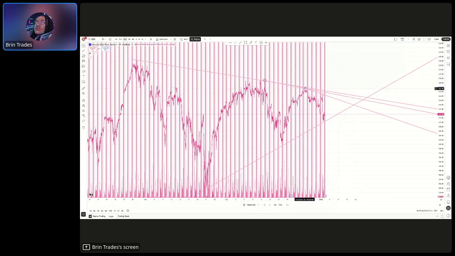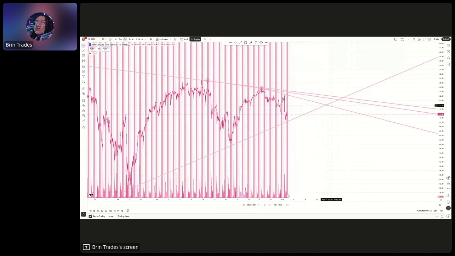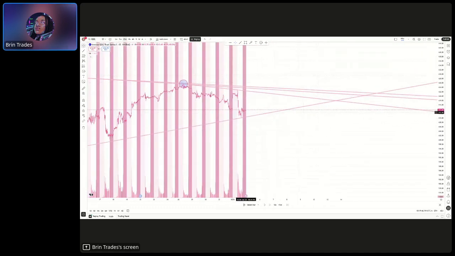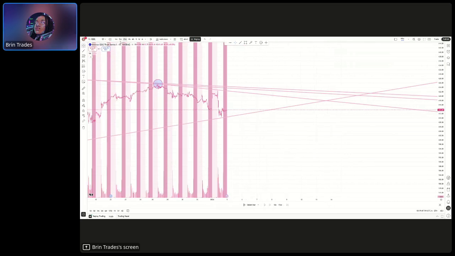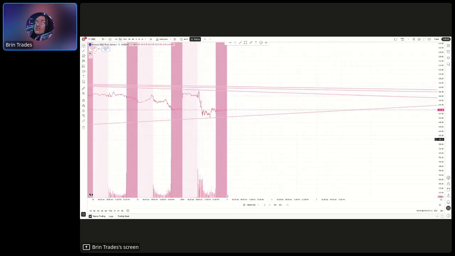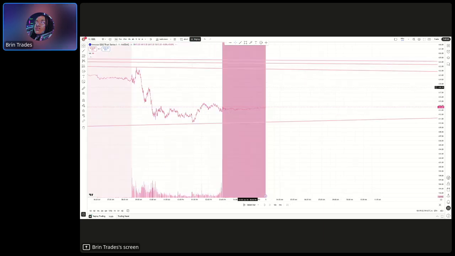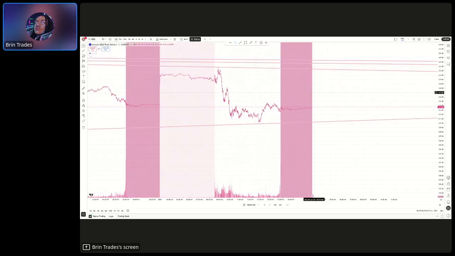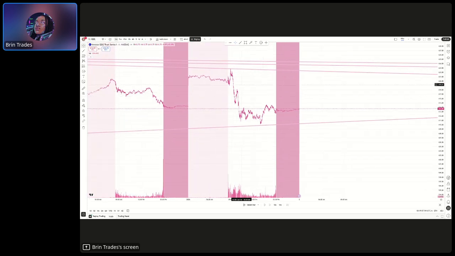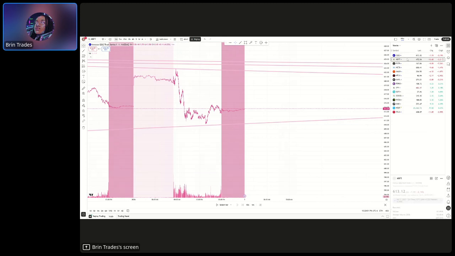If price can go above this zone, then I look for calls. But obviously, since I trade in the 1 minute and I trade price targets, I would have to, during market open, chart that 1 minute zone to see where price really is continuously heading into. But yeah, let's move on to Microsoft.